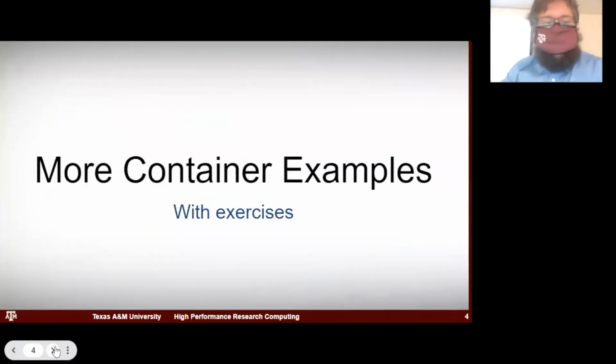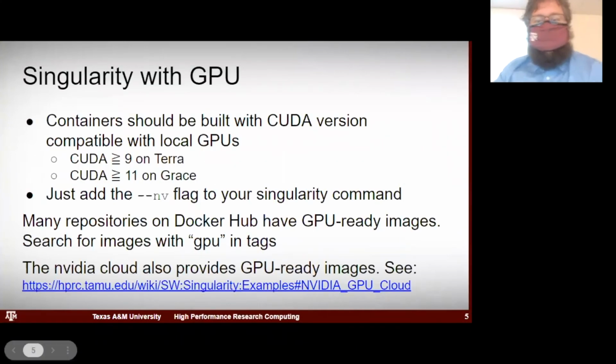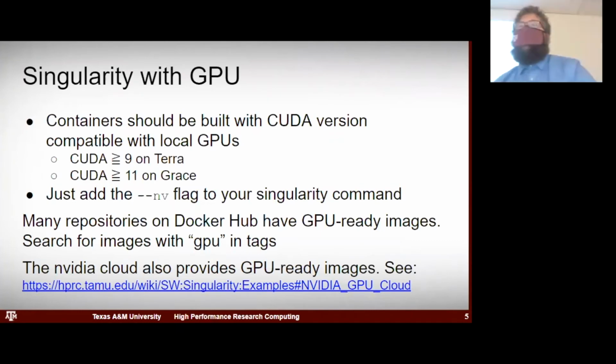More containers exercises. If you're doing high performance research computing, maybe that means you want to use a GPU. I told you that Singularity natively interfaces with GPUs. Now I'm going to prove it to you. Here at HPRC, we have NVIDIA GPUs mainly.